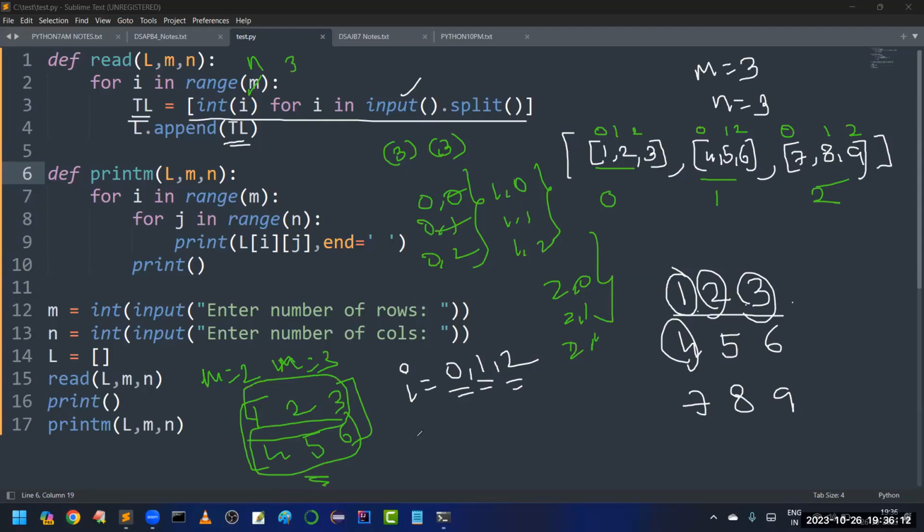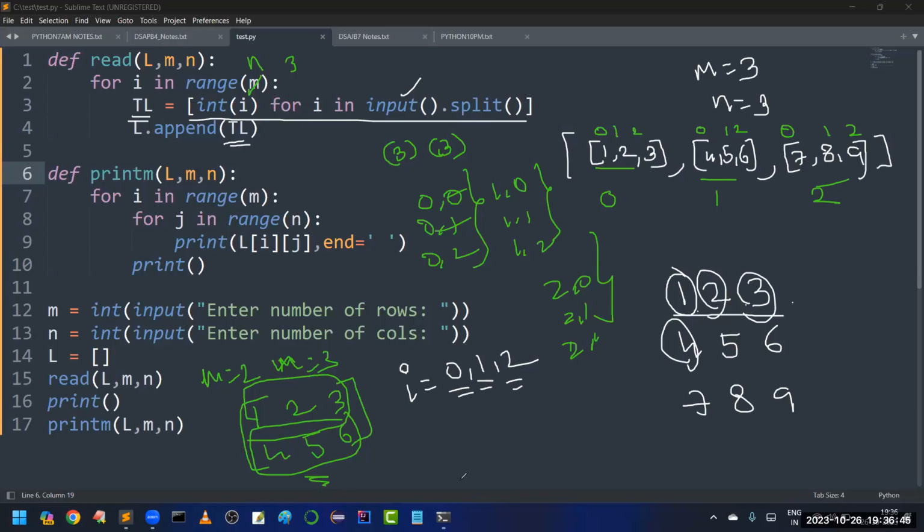Sir, here for n there is no constraint on how many elements we should enter in the range of m. No, madam. For rows, we are giving a guarantee, but for columns, I am not giving any guarantee. Okay, so we should include that also, sir? No, madam. We can exclude it, but we can write a constraint. If you want, you can check that the value of n should be the same.